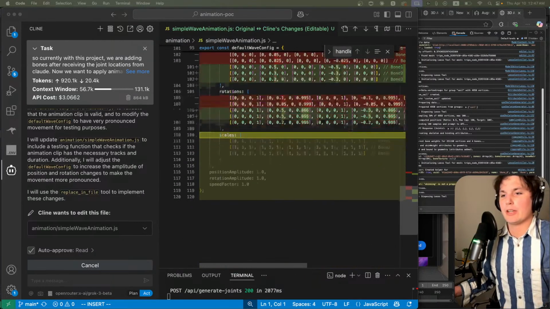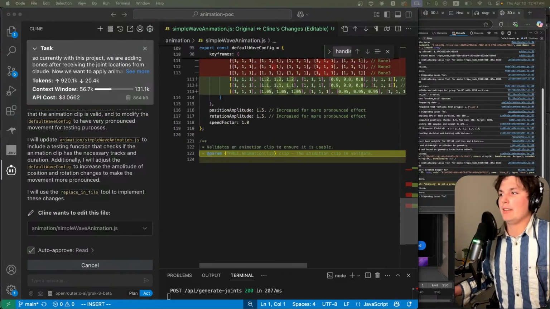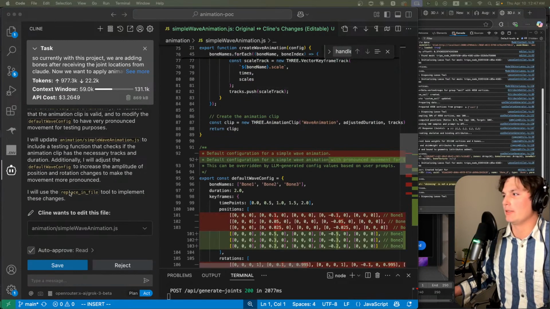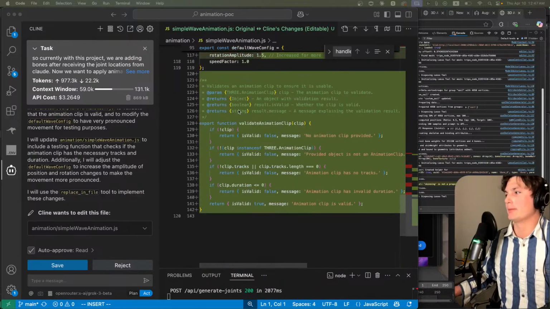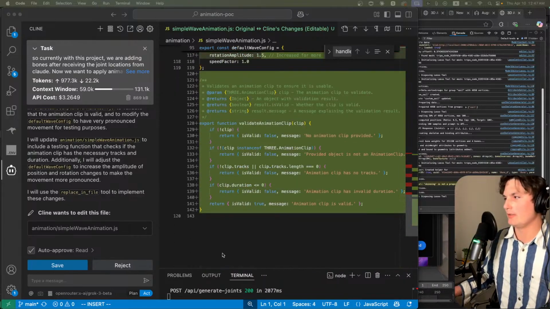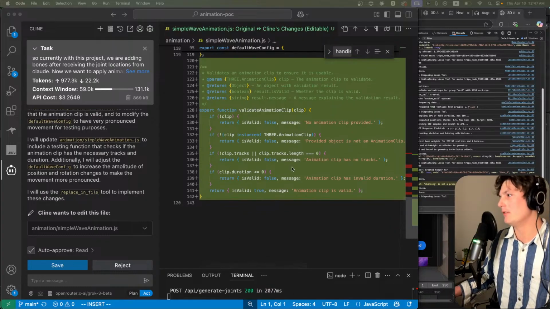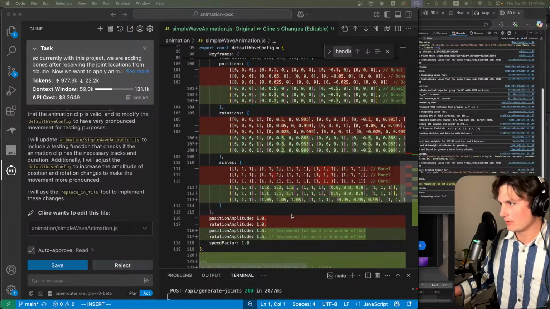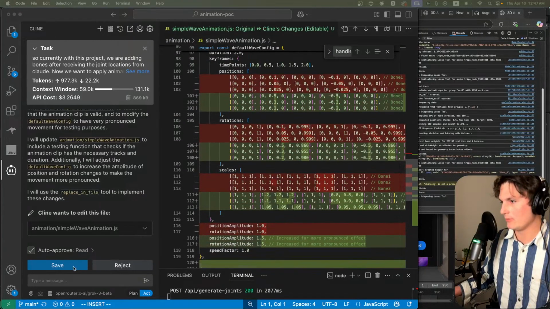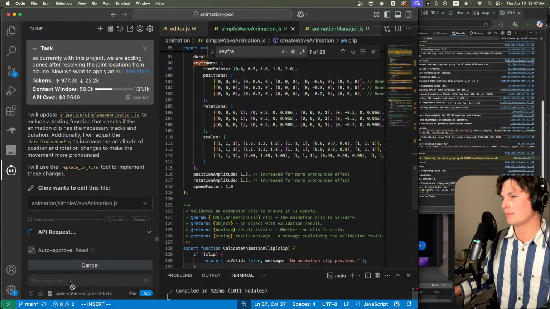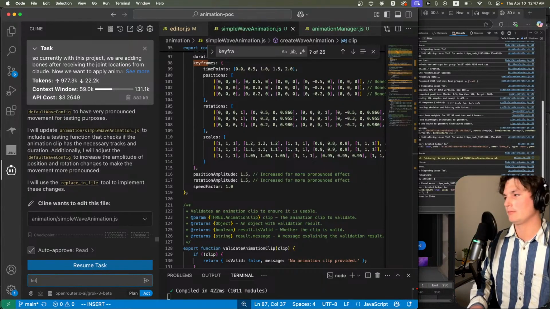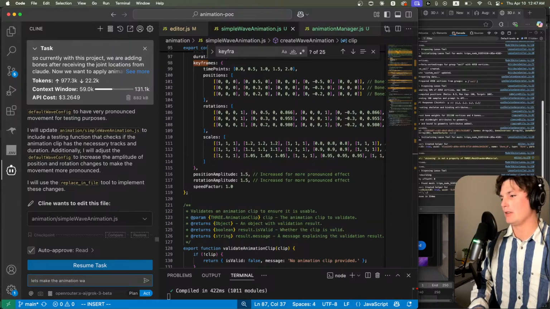Oh yeah, Doom, I know I can copy the errors. I was talking about just validating that the animation has the right values, but you're right, I actually chose to do this. Just make a function that can do some validation. Okay, but they did a very simple validation. So we changed these values, but I want to make them way more pronounced. Actually, it helps to say just 5x more pronounced.